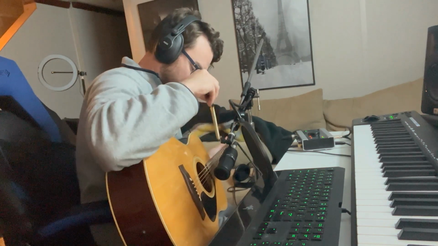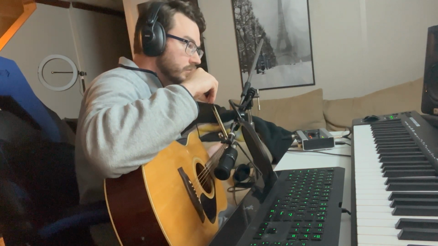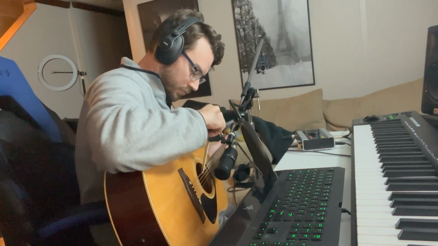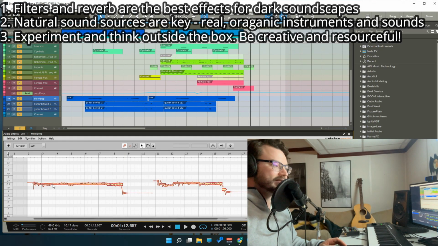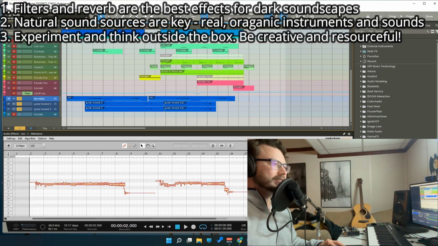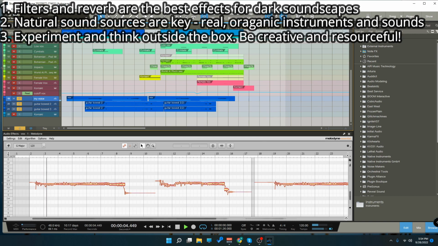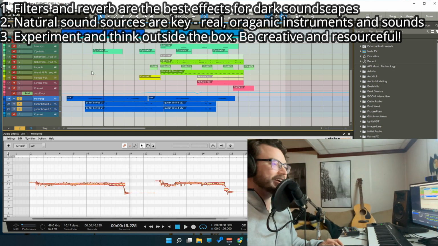And then finally, I recorded my voice using this microphone that I'm talking through right now, opened it up in Melodyne, and lowered my voice down an entire octave. So with those elements alone, they sound like this. Again, lots of reverb there, but combine everything and you get a sound like this.